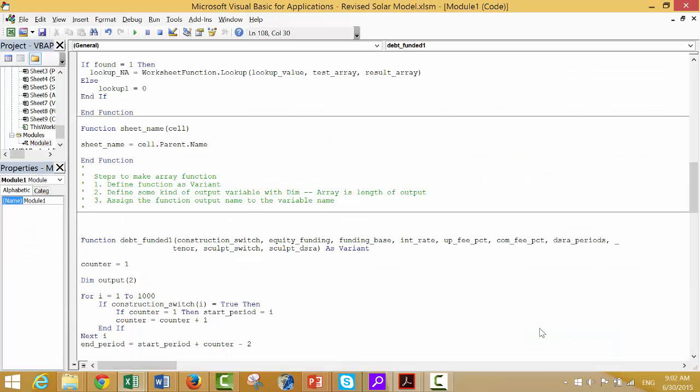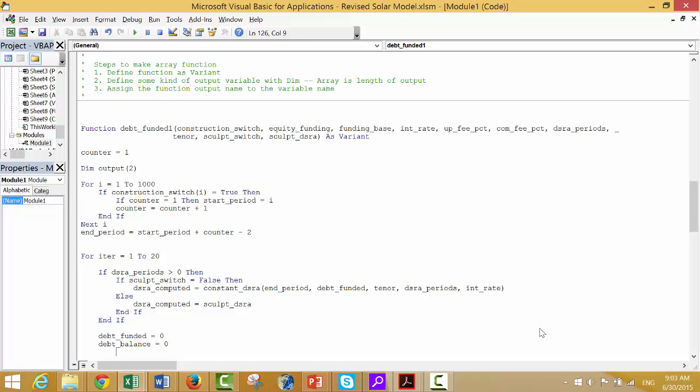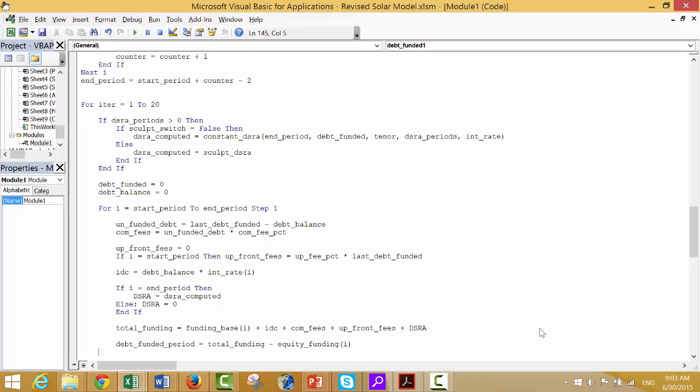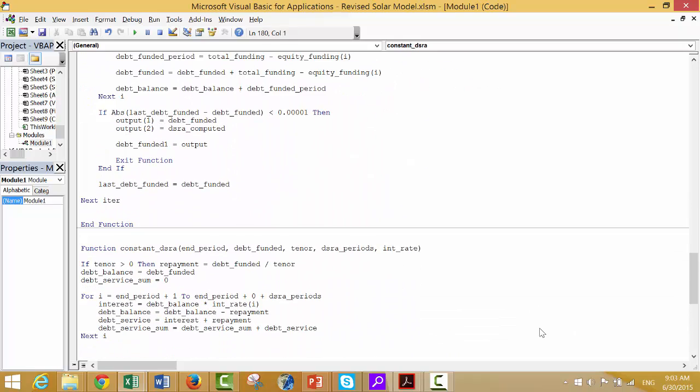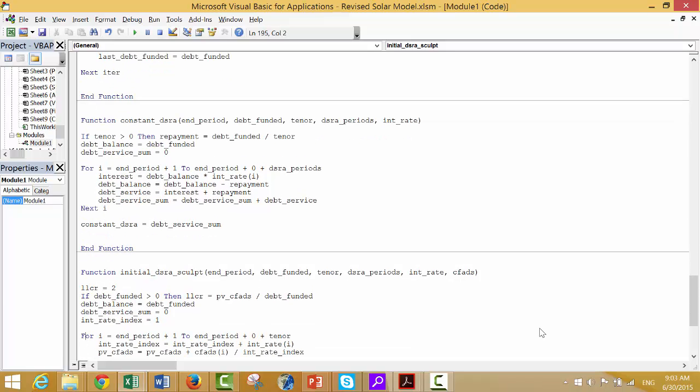Okay, now let's try the next one, which is going to be a horrible experience. We're going to take this sculpted DSRA. Now, we need an LLCR to do this. The LLCR, if you've got perfect sculpting, and if you do fancy sculpting where the DSCR is not always constant, this doesn't quite work.